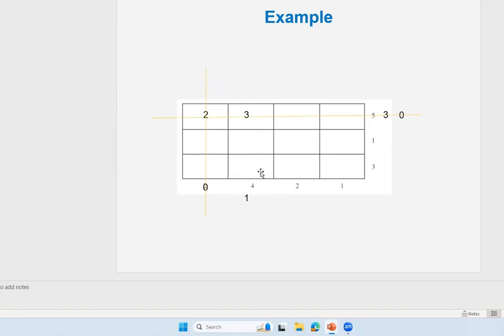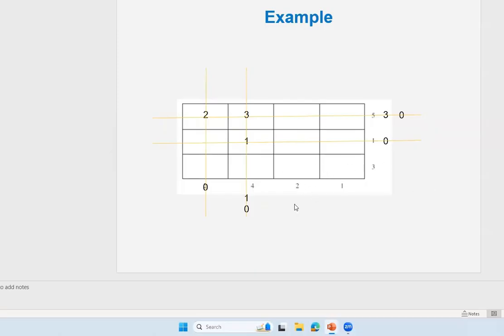The most northwest cell is this one. Minimum of 1 and 1 is 1. So move it here. Deduct it from both. It's going to give you, this one becomes 0. This one also becomes 0. You need to cross both because those are both 0. Now your tableau is reduced to only these 2 cells.